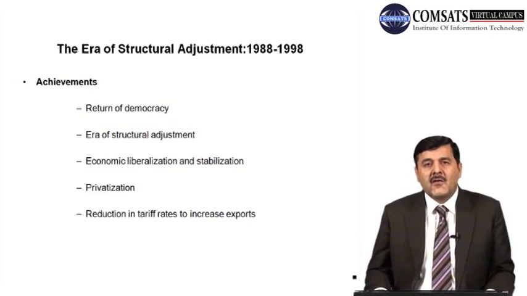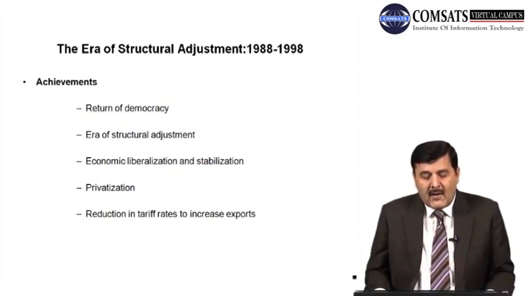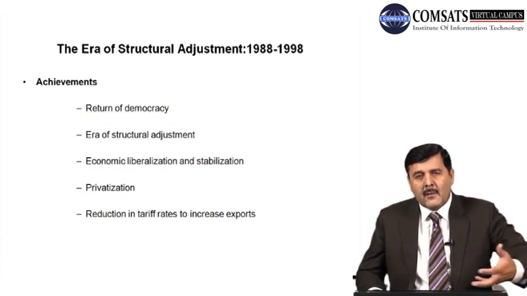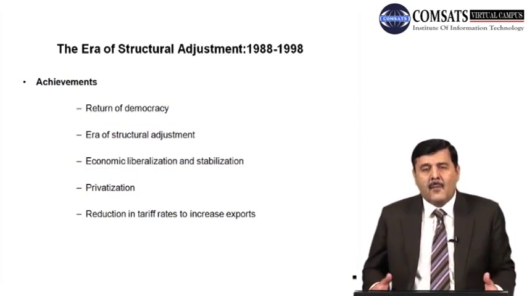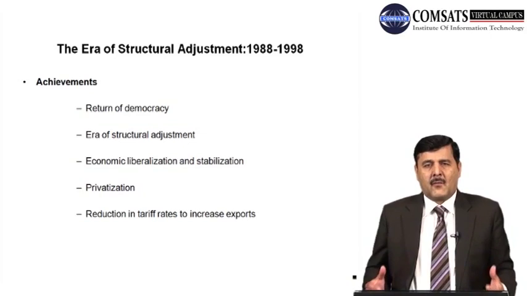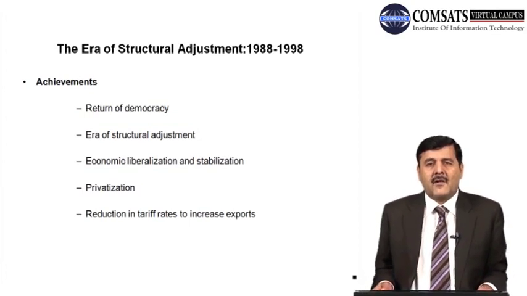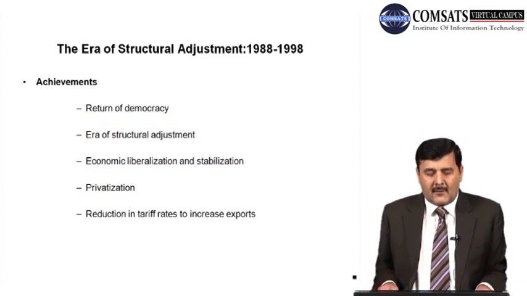So an achievement of this period is that the government tried to introduce privatization and encourage the private sector to invest, to promote growth in the economy, to bring economic activity in the country, to increase productivity, growth and employment. Privatization provided incentive to the industry to provide more growth in the economy.